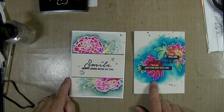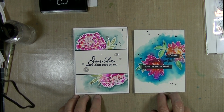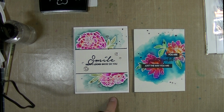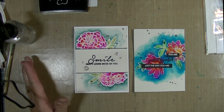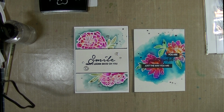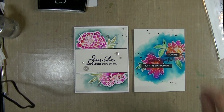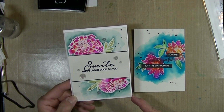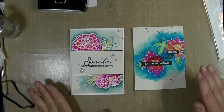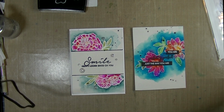You can see the one on the right, I was not patient about letting parts dry when I watercolored. What not to do is don't watercolor next to something that's still wet, because you can see that the colors really did bleed a lot. What I liked about the one on the right was I got some orange in there between the yellow and the pink, the rubelite color, and I really liked it. I really like having that orange in there.